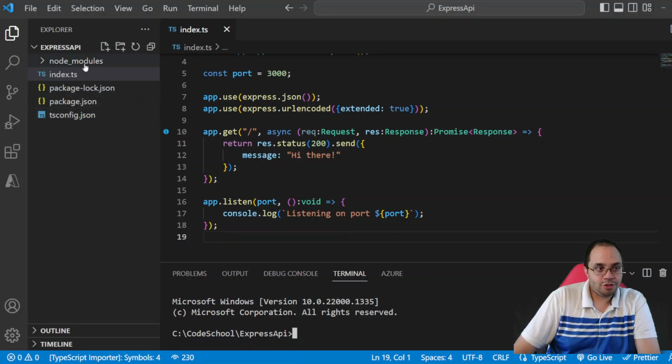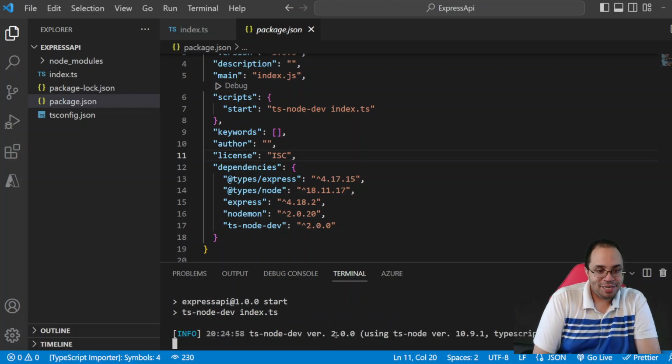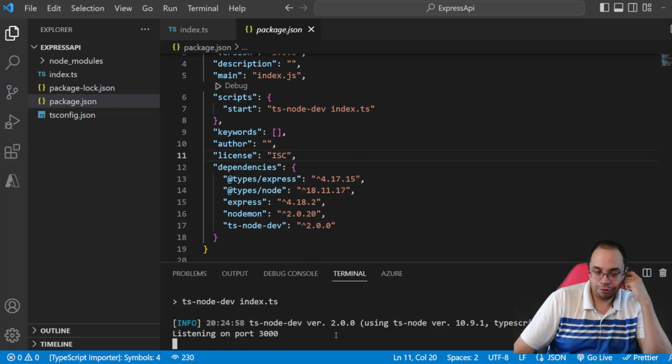All right, just to make certain, go back to your package.json. Make sure you have it say start. And see how ts-node-dev is all one thing with the hyphens in between? ts-node-dev index.ts, which is this file. Right? If this is set up properly, all you have to do to start running your server is do npm start. It'll run ts-node-dev, and now it's listening on port 3000.